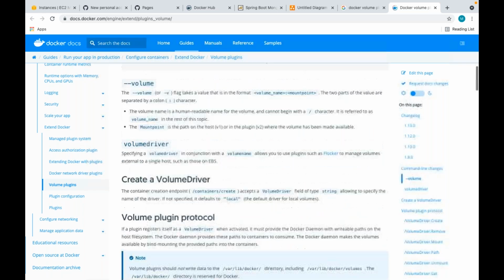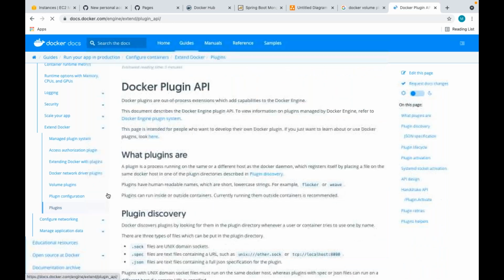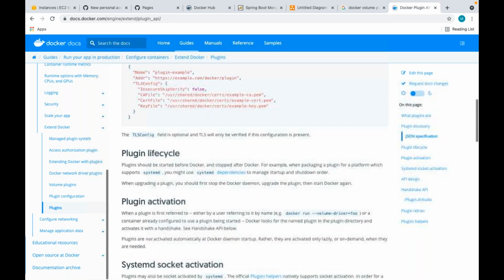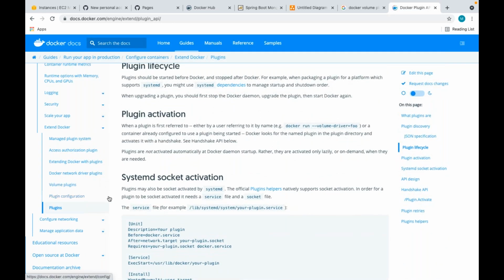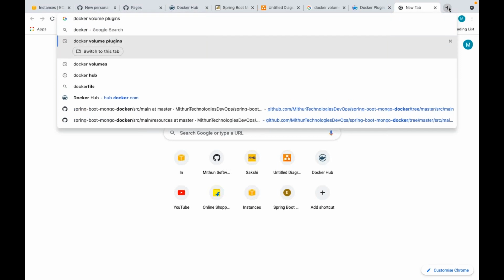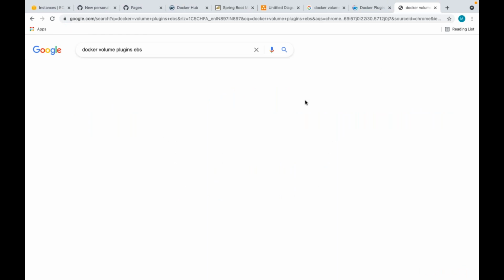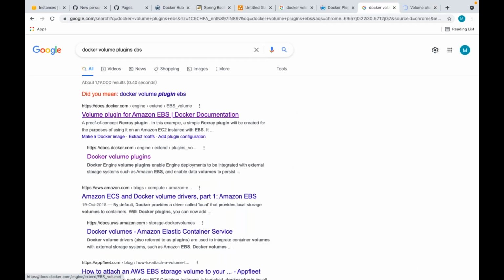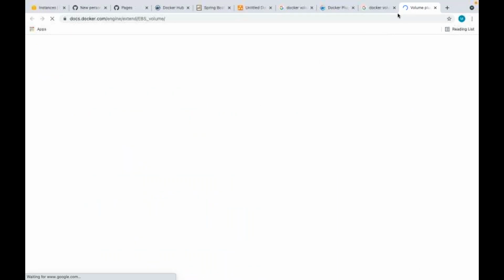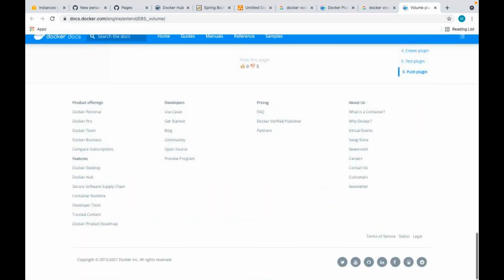So we have a lot of Volume drivers. We have a lot of plugins, Volume plugins, like this. We have a lot of Volume plugins. There is a documentation. One second, let me show that.